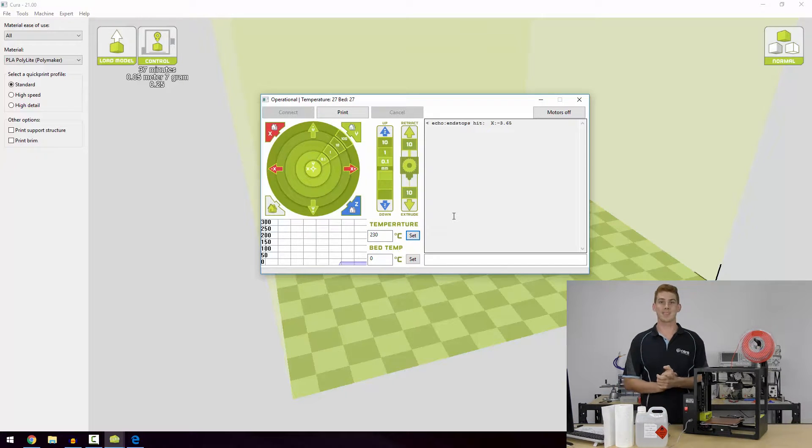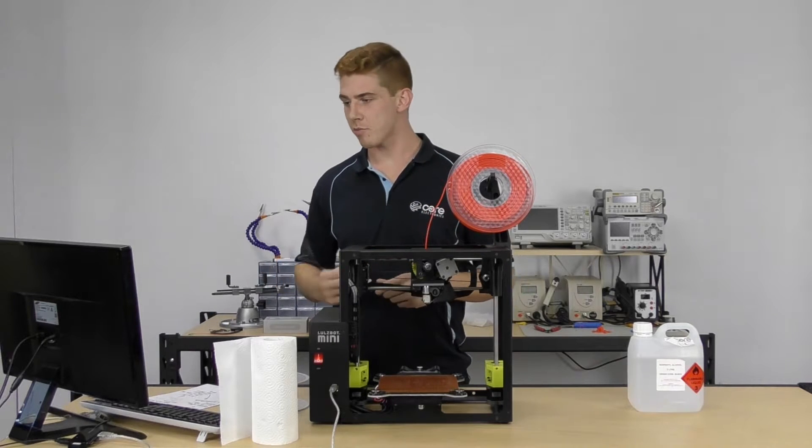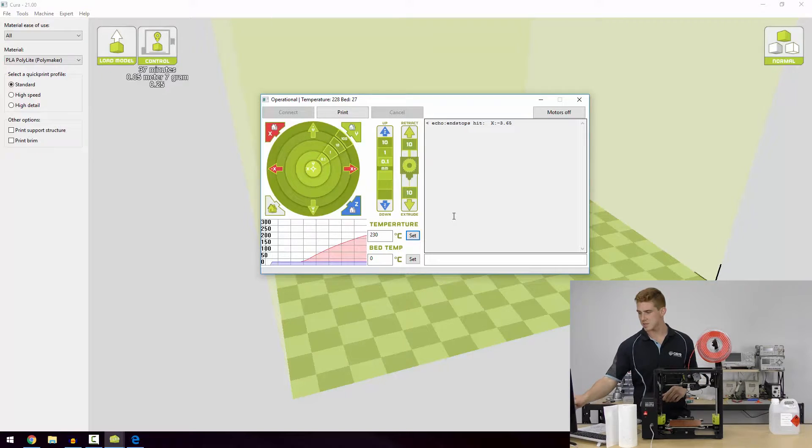We'll just wait until that's ready. All right guys, now that we've seen our printer temperature rising on the graph here—this is a graph of time versus temperature, the red line representing our extruder temperature that we've set at 230 degrees. In the top of this window we can actually see 234 as the extruder temperature and 27 as the bed temperature.